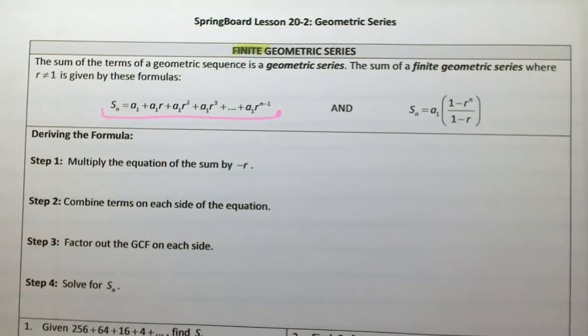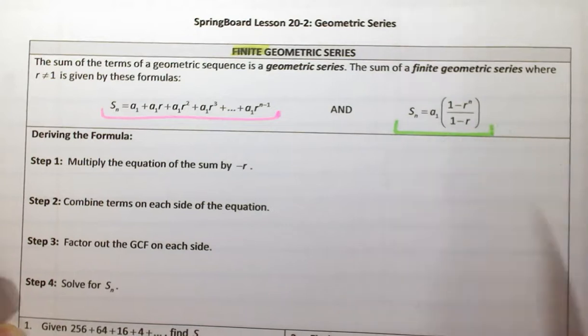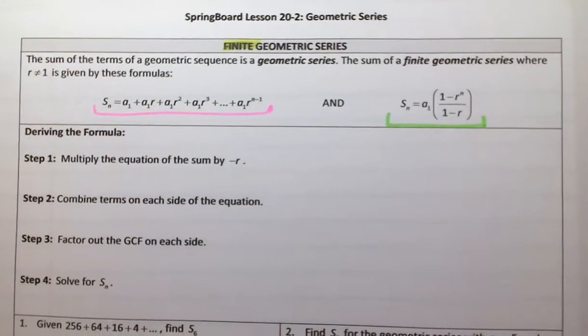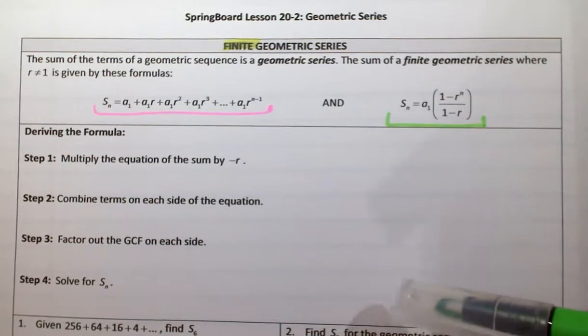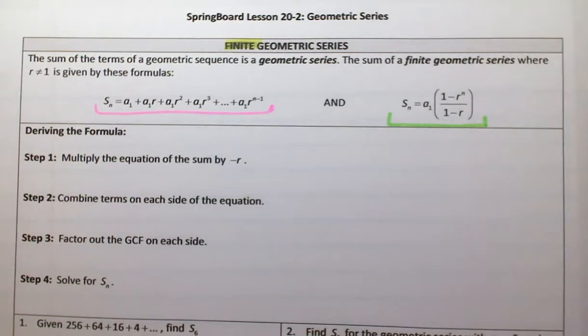So this one is not quite as common sense, but it just says to take the first term and then multiply it by the ratio of 1 minus r to the n power over 1 minus r. Now please do not think that you can cancel out 1 minus r. We cannot do that here because the r has an n power and the 1 does not. So there's no factors there. So we have to keep the formula as it is. Now I am going to show you where this formula comes from. So we're going to derive the formula.